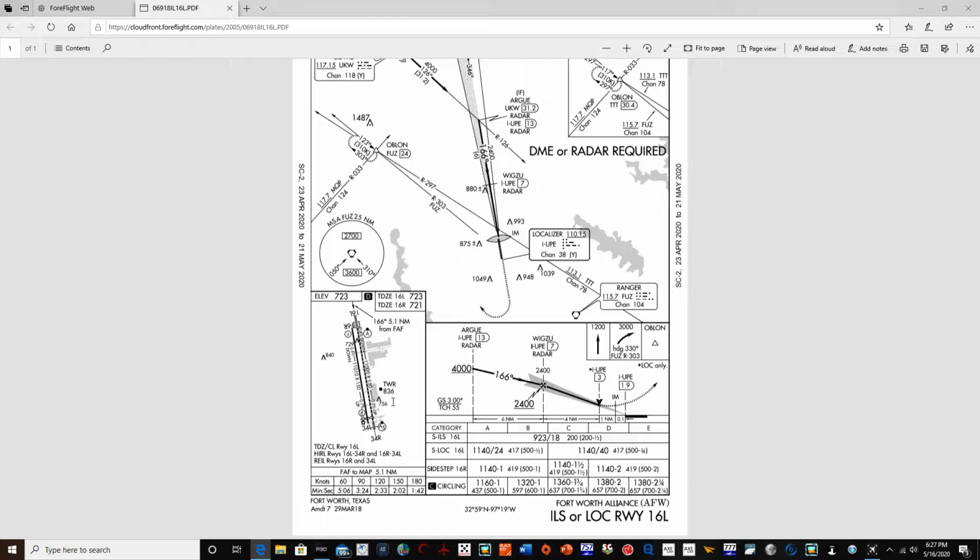For the ILS today, our minimums are 923 feet MSL, and we need at least 1,800 feet RVR. RVR stands for runway visual range, and it's how far you can see down the runway in hundreds of feet. We'll be using our Category A minimums because Category A is for approach speeds up to and including 90 knots. Category B is for 91 to 120 knots. Category C is 121 to 140. Category D is 141 to 165, and then Category E is 166 and up.